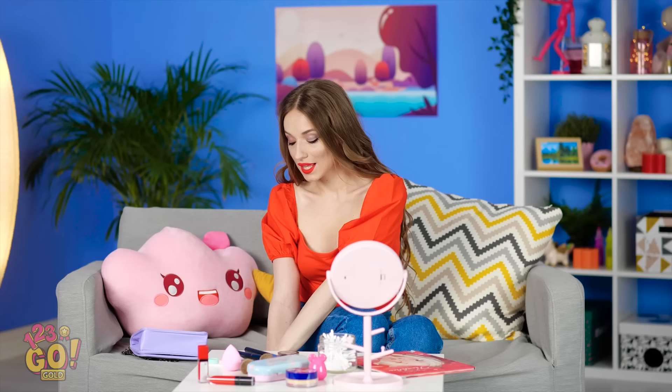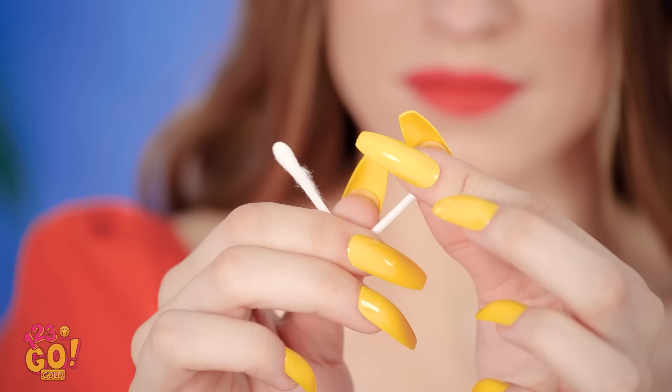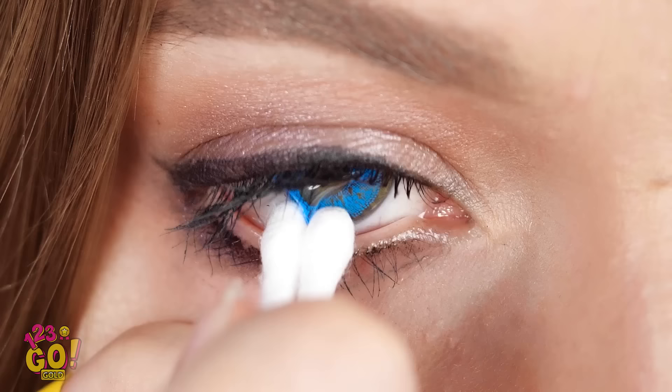I am so glad to finally be home! First order of business — taking off these uncomfortable heels. And these contacts are next on my list! Hold the phone, I can't stick these nails in my eyes. I forgot about these q-tips! Simply fold it in half like this. Now holding it very carefully, put it up to your eye and pull out your contact in one swift move! And into the contact solution you go! Easy and sterile — my eyes can finally breathe!